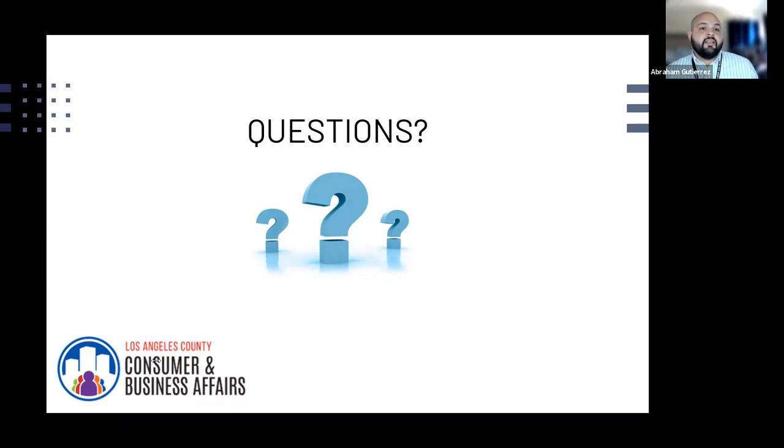Would units rented under Airbnb be subject to the RSO? That more than likely will be covered by the exemption based on whether or not the unit is rented out for more than 30 consecutive days. For those specific cases, if a unit is rented out by Airbnb for more than 30 days, you probably need to contact the Department of Consumer and Business Affairs for us to take a look at your specific case. We'll be able to provide you more details. But generally, if it's a short-term rental, it will not be covered by the RSO as long as it does not cross that 30 consecutive day mark.